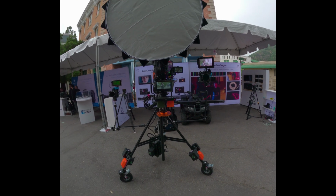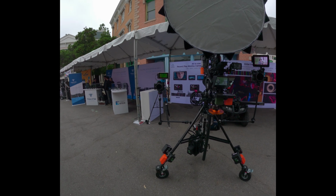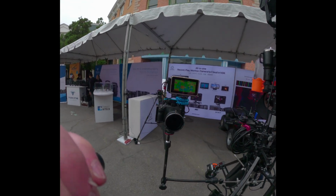Each of my lenses, besides the FX6, has a NiSi True Color ND filter, so I'm able to adjust the exposure outside. I learned from Cine Expo LA at Paramount that I definitely need the NiSi. So this is this.